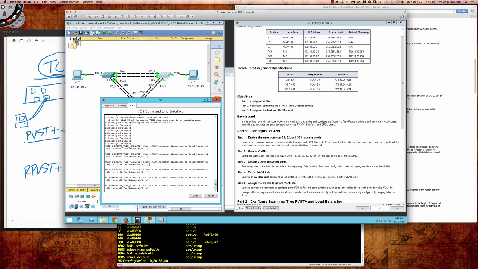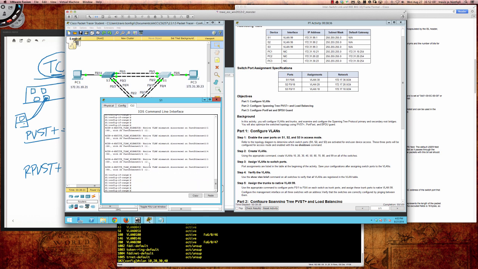All right, something else I want to cover is we talked about PVST and the plus sign. If the trunk is using ISL, then we are talking about just per VLAN spanning tree, or rapid spanning tree. The difference with 802.1Q is that you would be using per VLAN spanning tree plus, or rapid per VLAN spanning tree plus.